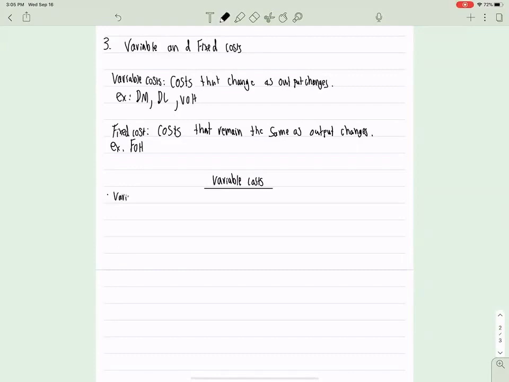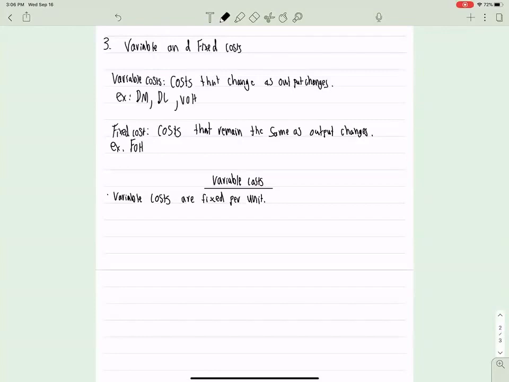So variable costs are fixed per unit. And I know I'm losing some of you guys right now, okay? So variable costs are fixed per unit. I'm gonna explain what that means in just a minute, okay? Write that down. I know you're lost, all right? I'm gonna get you back on board though, trust me, all right?